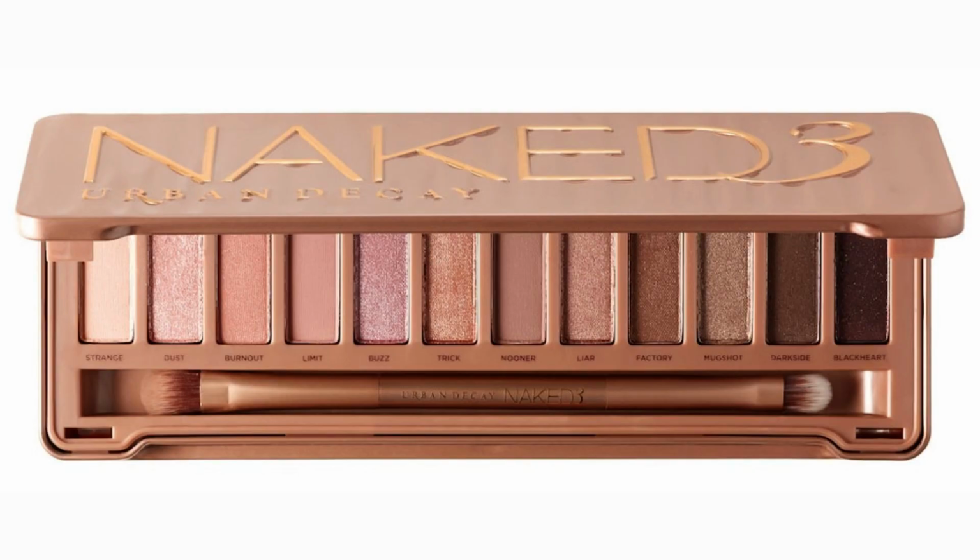This palette is from the company Caliray, and that was founded by the founder of Urban Decay. So she seems to have moved more on to working on Caliray now. Urban Decay was always known for its palette called the Nakeds, and that was a palette that a lot of people on YouTube tend to kind of ignore because they think it's kind of boring, but it's always been a really big seller. And I feel like this palette is doing fairly well also.